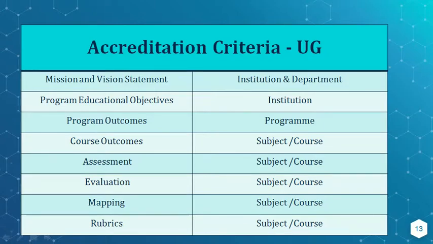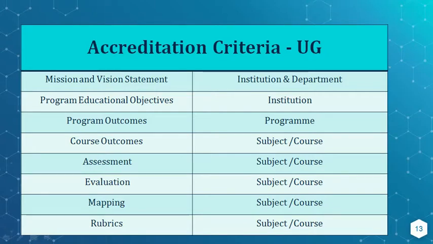When it comes to the mapping, which question is mapped to which course outcome in the subject, which quiz question is mapped to which course outcome, which assignment question is mapped to which course outcome. So this kind of mapping should be done for every question given under the subject. Whatever type of evaluation you are doing, every question should have a corresponding map with a course outcome, whether it may be one course outcome or a number of course outcomes based on the question level.